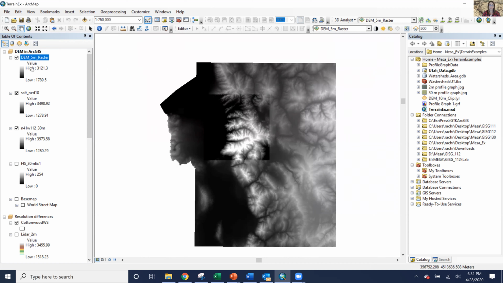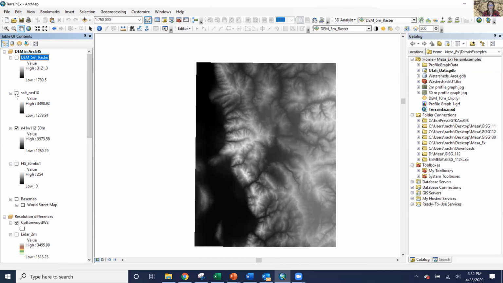Now we can talk about how to make it look nice. This is what, when you download and import your DEMs, it will always look like this, these sort of weird tree roots or rivers or whatever you feel this looks like to you. So it's pretty straightforward to change the symbology.